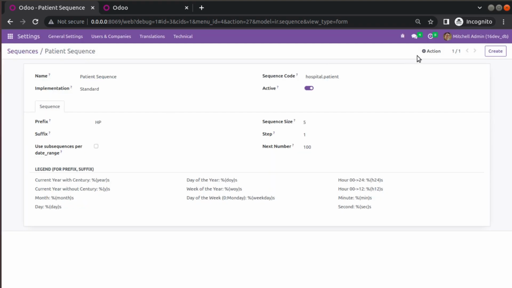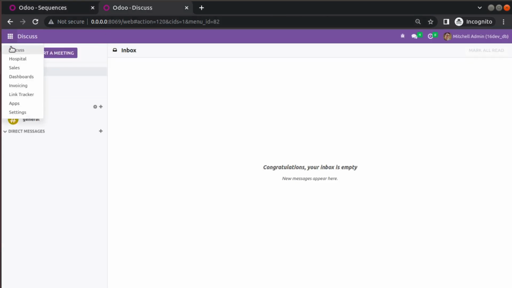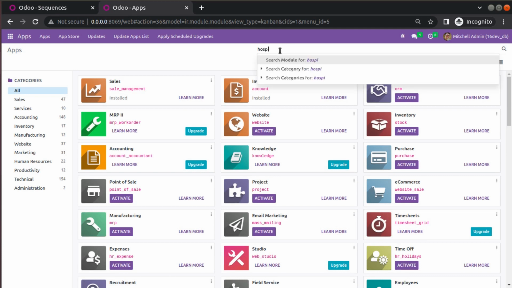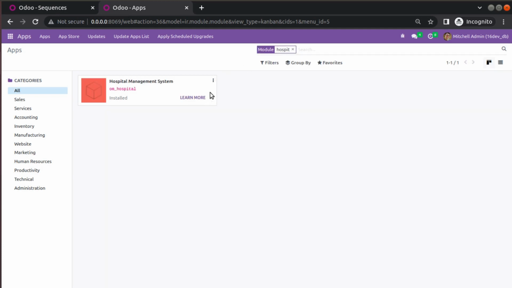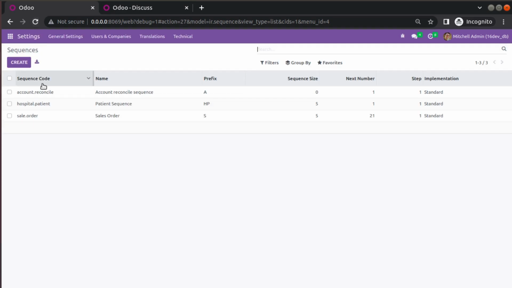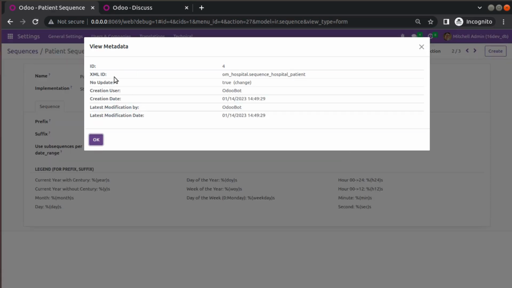So I'll delete this record, and upgrade the hospital module again. Now if I refresh here, hospital patient, debugger button, view metadata, you can see noupdate is now coming as true.